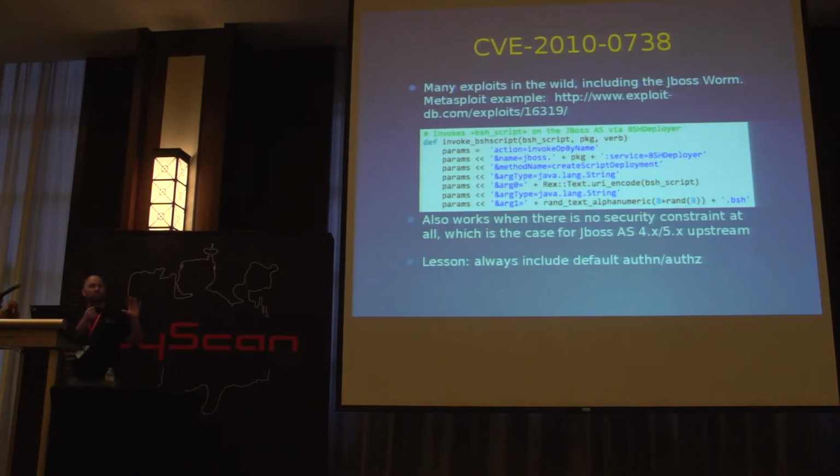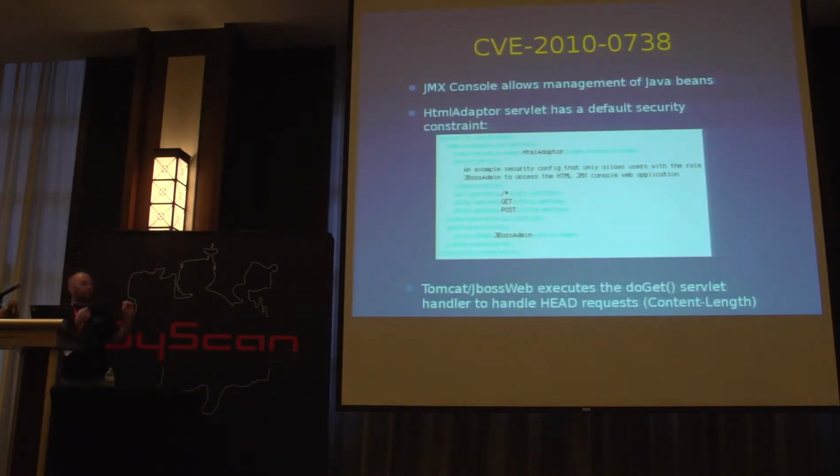The really interesting part of this was that the actual issue, the HTTP verb tampering issue, was fixed several years before the worm came out. So the number of Red Hat customers that got compromised was practically zero. I only ever heard of a couple of cases. But the issue was that for the purposes of making it easy for the developer, the upstream release applied no authentication by default on any of the admin interfaces.